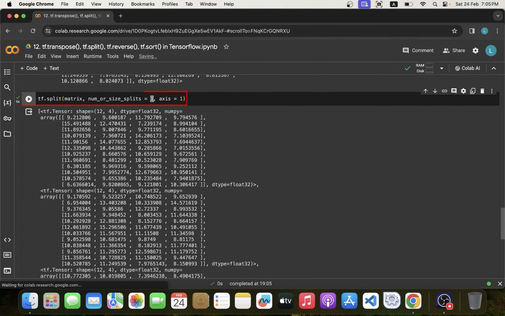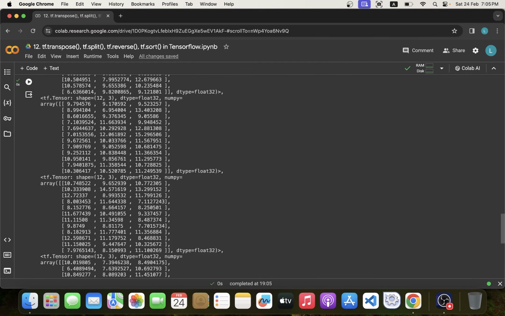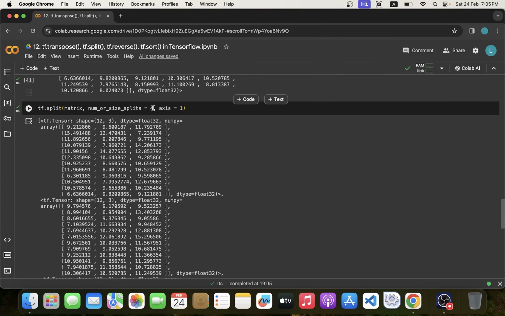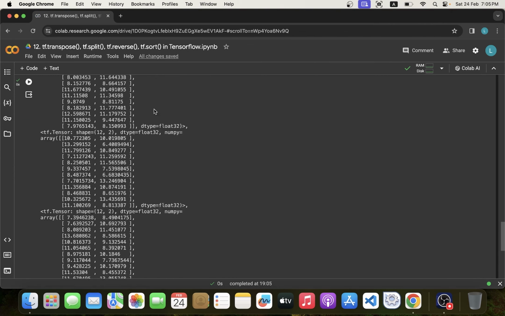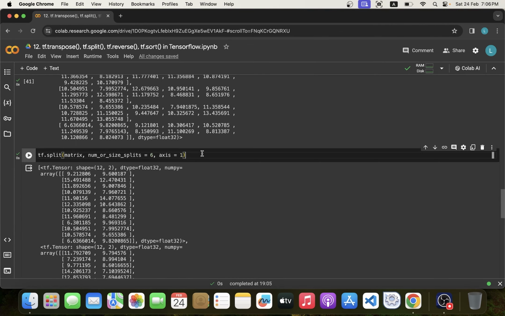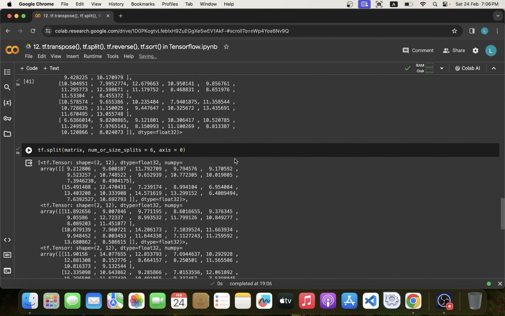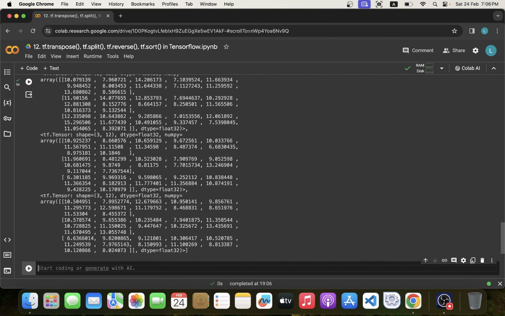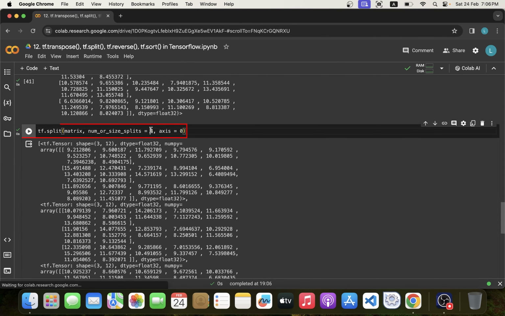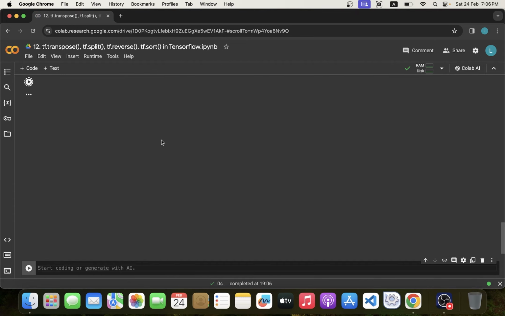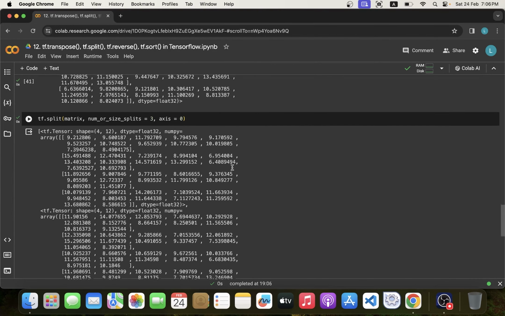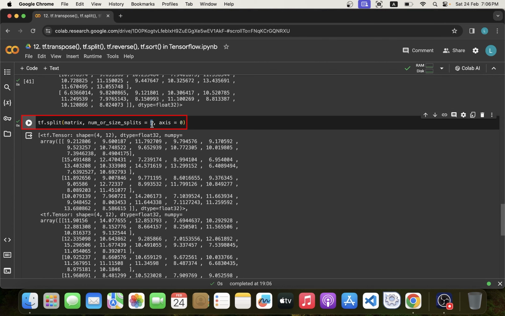We can split into 4 and 6 arrays. And same goes for row wise. Into 4 arrays, into 3 arrays, and into 2 arrays.